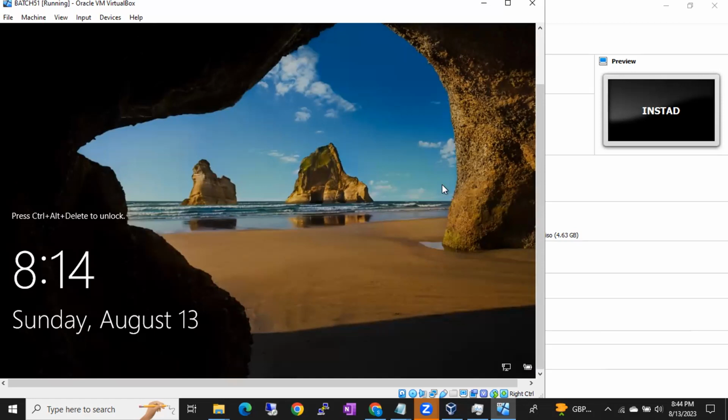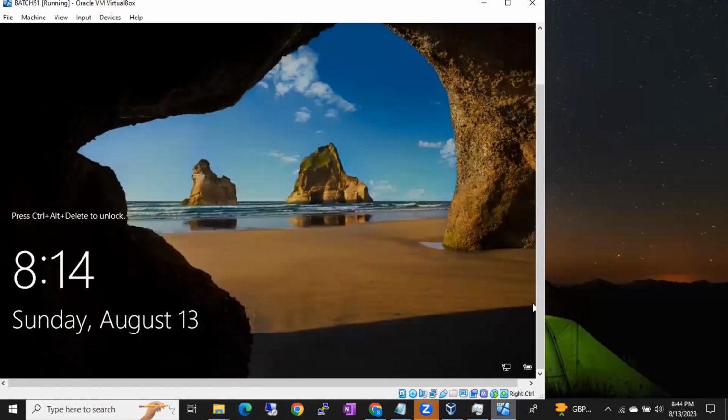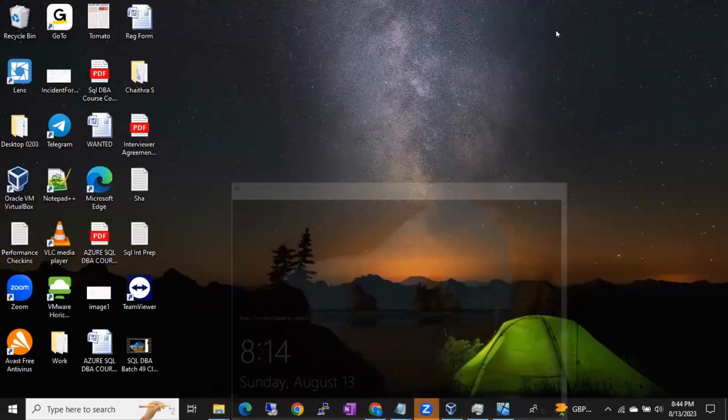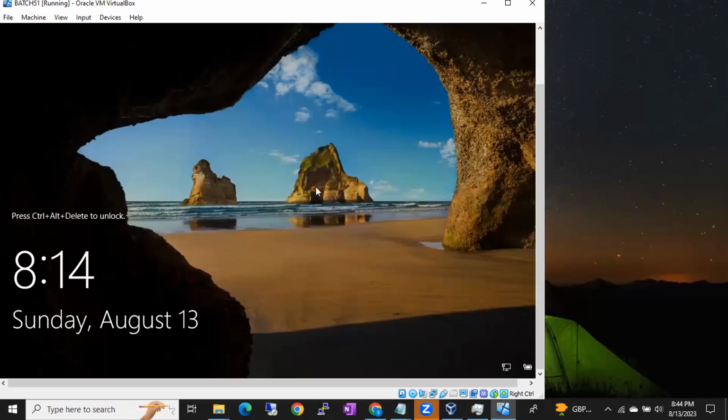One way is direct connection. What is direct connection? Directly you can see two computers in my laptop. One is this one, the physical machine. The screen that you can see now is from the physical machine, my laptop. And you can see one more computer in the same machine. This is called your virtual machine. One is your laptop, the physical machine, and the second one is your virtual machine.